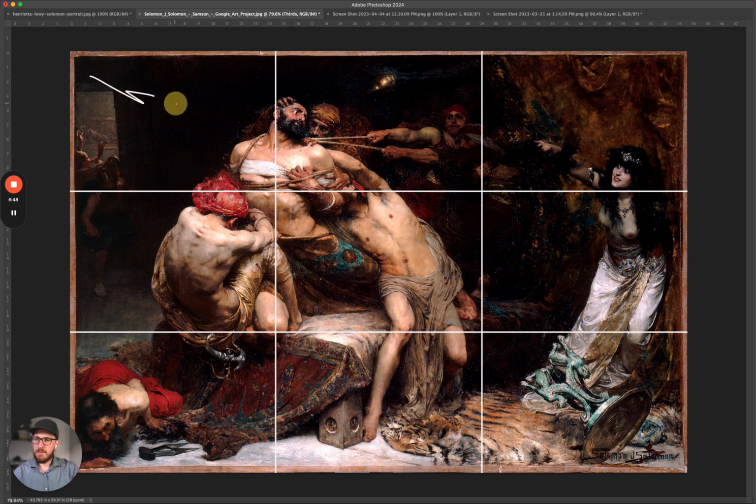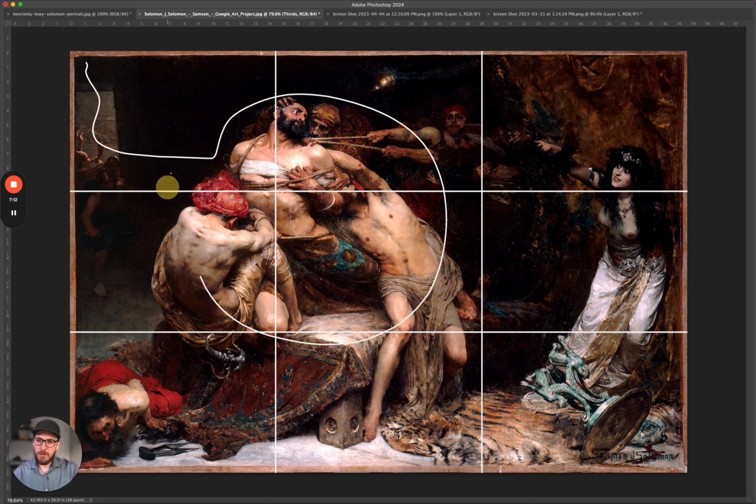It is the left-hand side. Look at how he's using this open doorway, which is ever so slightly angled. Look at that. And really creating this little arrow, including these men running in from this side, right? These lines bringing us in to the center of interest, right? So our eye literally starts off the painting rushing in the door into this brawl right here on this third, okay?